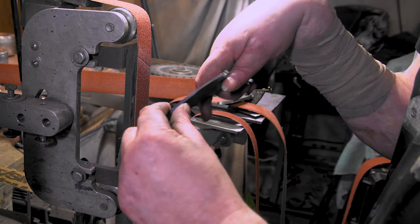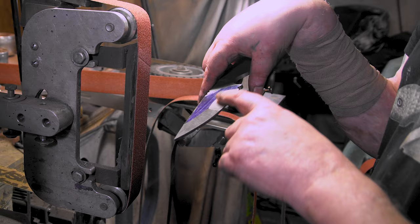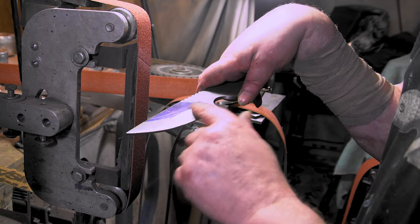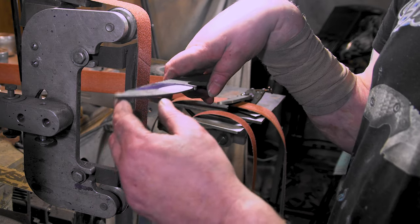So I'm gonna leave it here because we're pretty thin. I mean, we're not pretty thin, but I don't want to go back and forth. I can do that after heat treat. I just wanted to get it set in. Yeah, I think we're going to have to take these out to here. But we'll do that after heat treat.